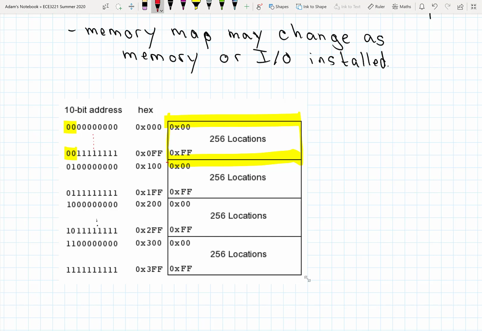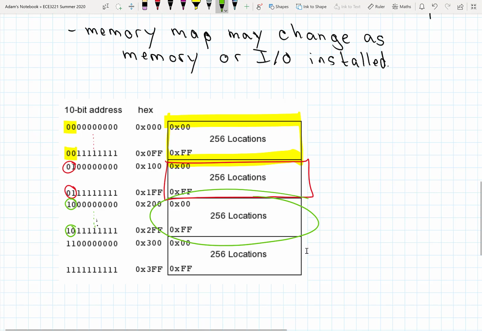As we look at the next memory device, the two most significant bits remain the same. And then looking at the third memory device, we see that the two most significant bits are unchanged as we move through all 256 address locations. So it seems like this is something we should be able to take advantage of.